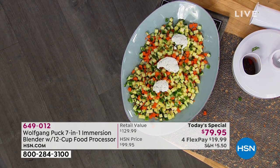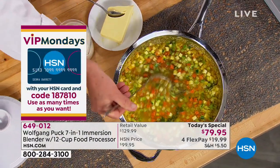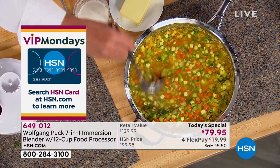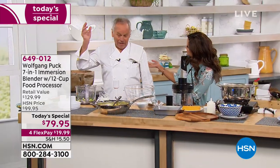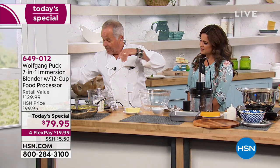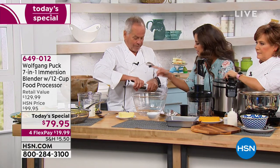And look at my soup I made here — all the vegetables cut perfectly. You put that to the table, they're going to think it looks like it's from a magazine. Because we cut it perfectly. And usually it's the prep work that takes the longest with cooking. Even myself, if I would cut the vegetables for the soup, it would take forever. But now with this, it's so easy.